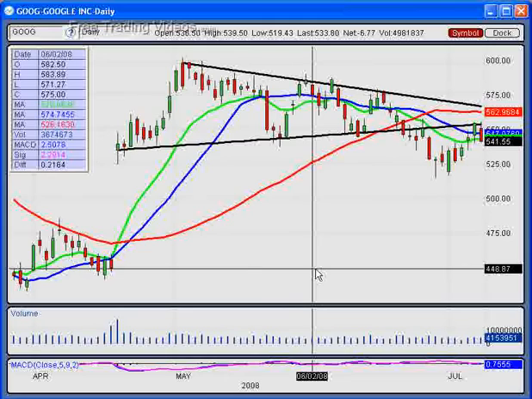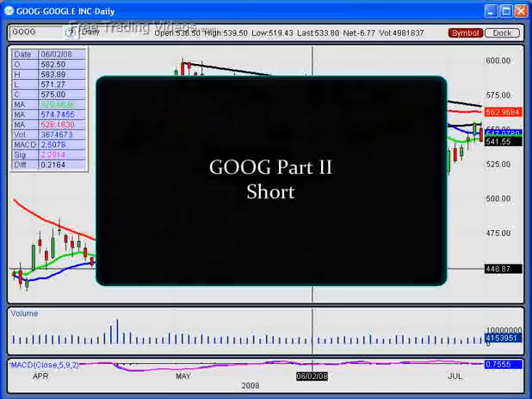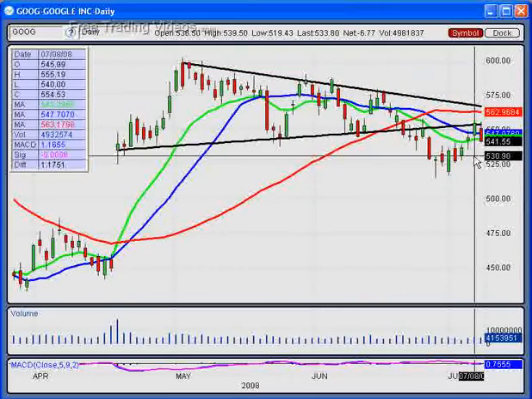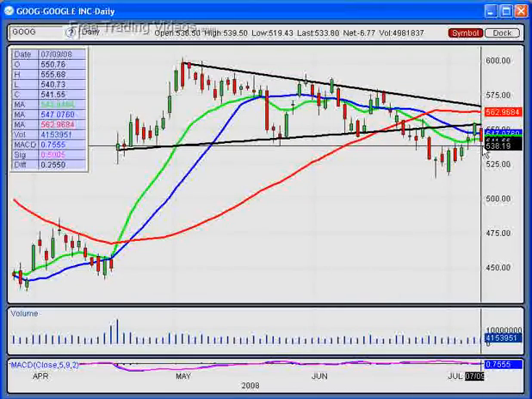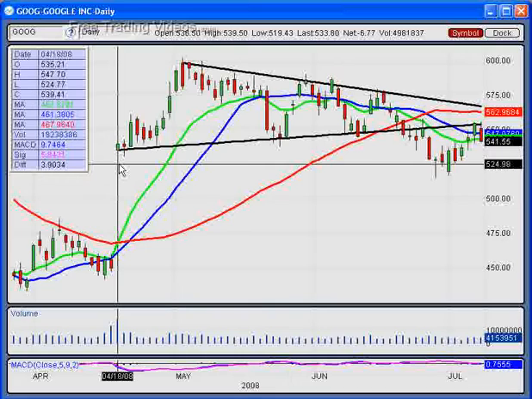This is a follow-up video of the short example on Google. So, part 2, Google short. What we went through a couple days ago is placing the order just below the candle's low right here, with the stop loss just above the candle's high. We said this was our area of first resistance, and this is where we take a small component of profit. For me, it's 30% right here.